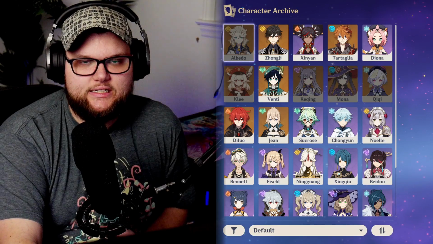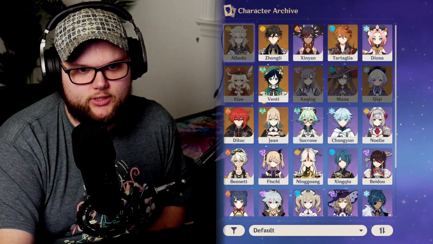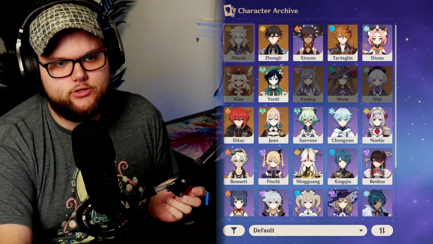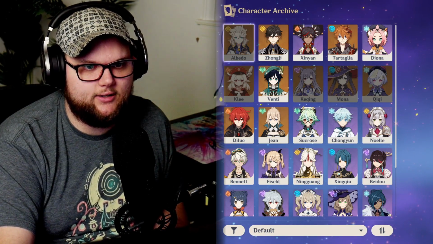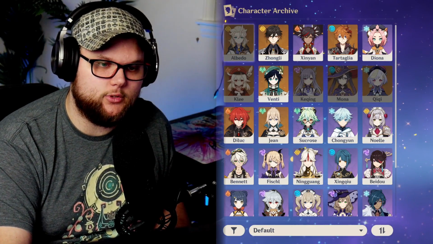I hate it. So when it comes to picking a team for this domain, honestly, it really is going to come down to what your best DPS checks are, what characters you have that can output the most damage and stuff like that once you break through those shields. Breaking through the shields is kind of like your first step, but then after that, you do need to have enough DPS afterwards as well.